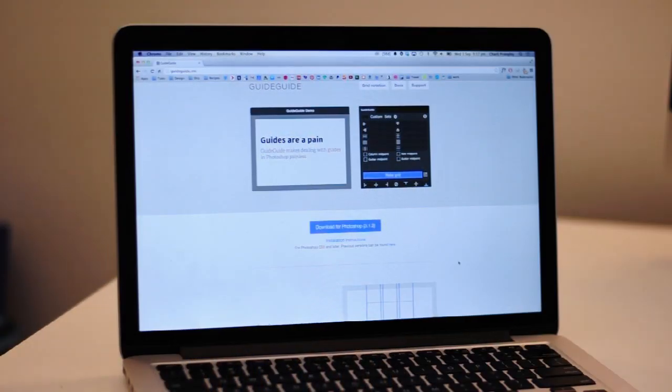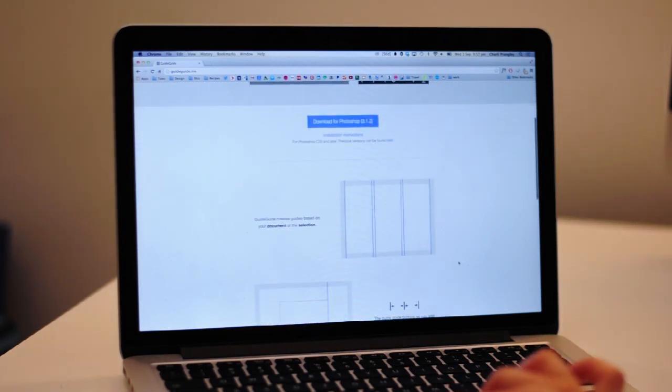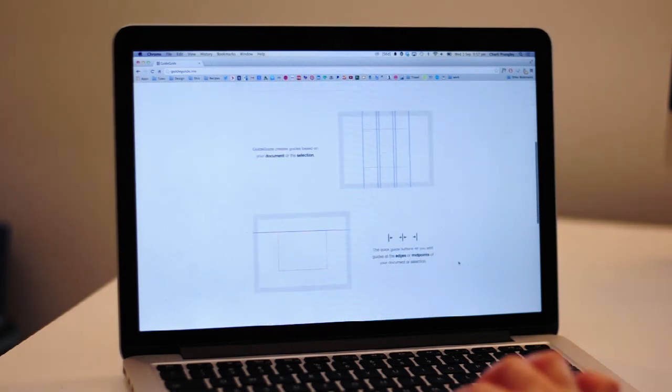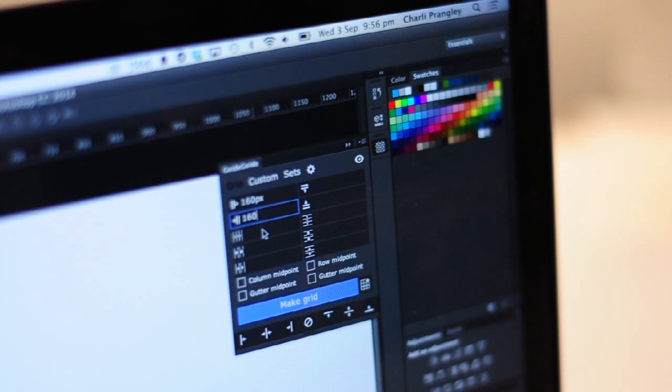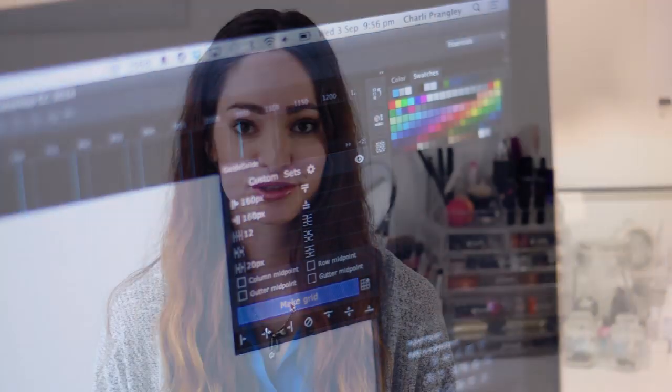Next is one for Photoshop users, and it's a plugin called Guide. I've been using this for a couple of years now for creating grids and finding the midpoint of a selection or a document or something like that. And it's definitely become something that I just can't work without, to be honest. It's especially useful for web design, and it's also free, which is amazing, so definitely check that out if you ever do web design or even if you just use Photoshop a lot.